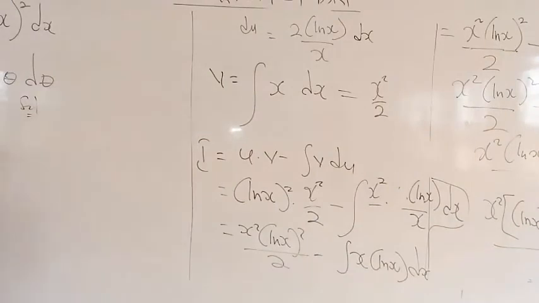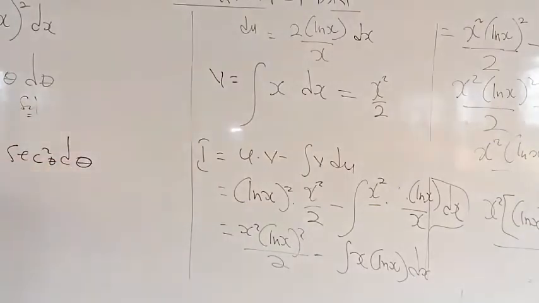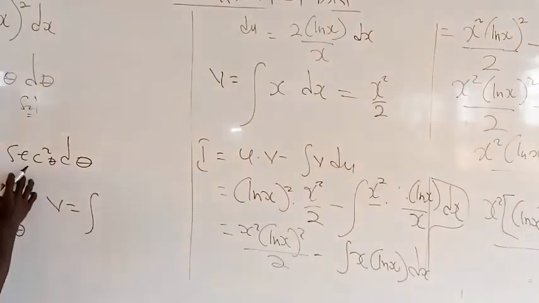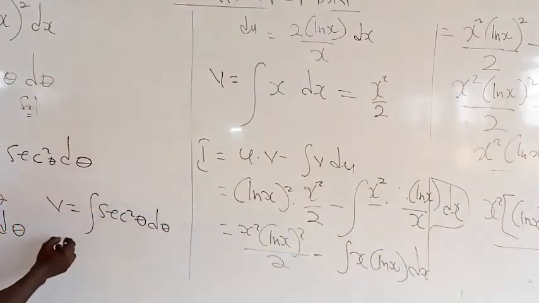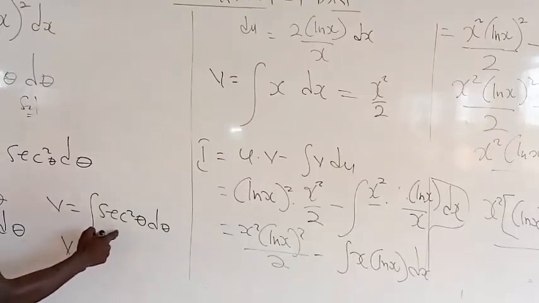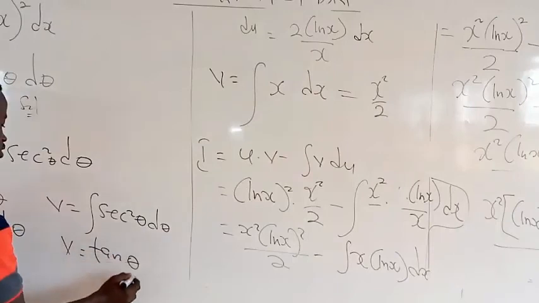Integral of theta sec squared theta d theta. Here u is theta, because the integral function is in terms of S and we are integrating with respect to S. So du is equal to d theta. And the rest will be the integral of sec squared theta d theta. When you differentiate tan, you get sec squared. That means that when you integrate sec squared, you get tan. So this is tan theta.